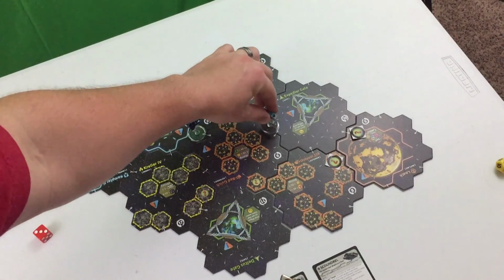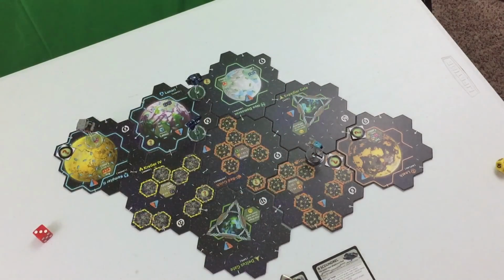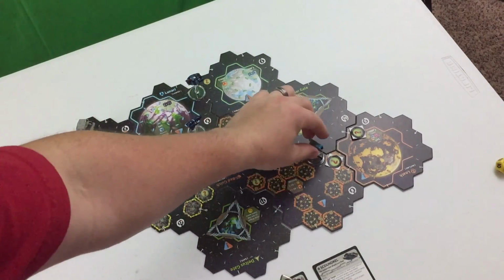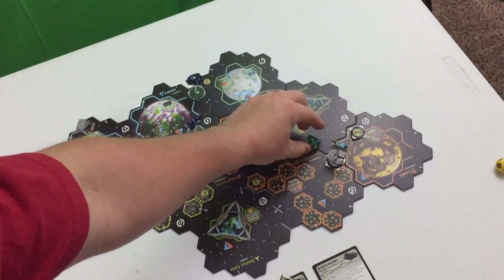1, 2, 3, 4, 5, 6, 7. Now the question is, do I want to go ahead and risk getting that exploration now? I still have a shield, so yeah, that's what we're going to do. So I'm at 7, and that's 8. So while we deal with this, let's go and put an 8 there so we can remember.